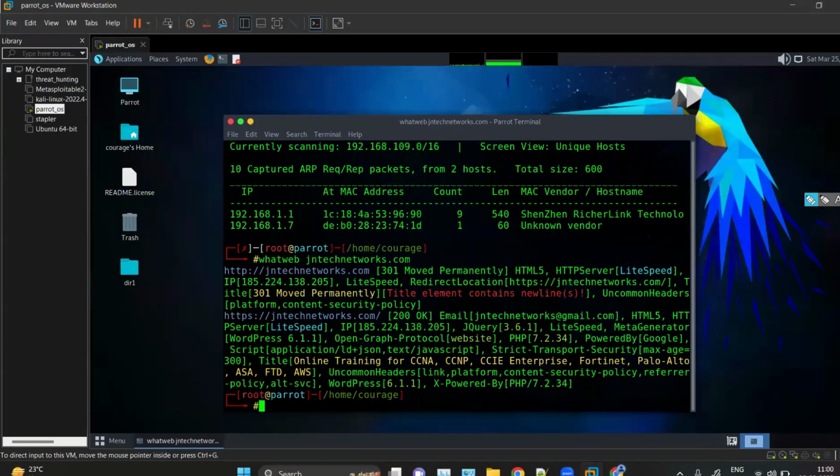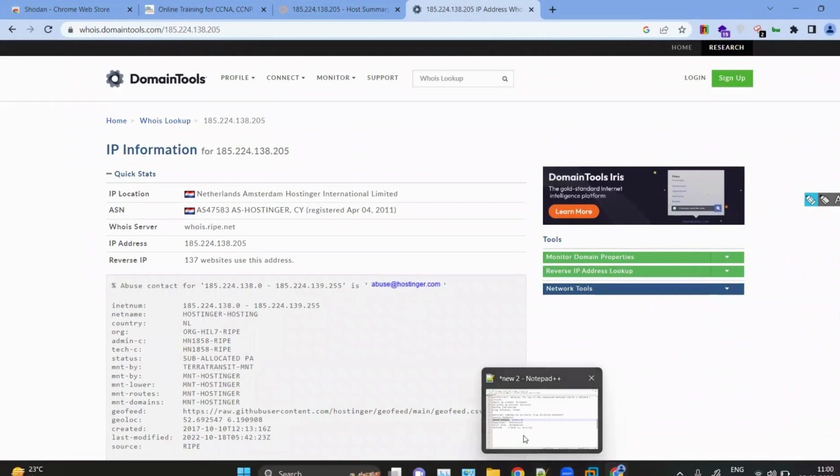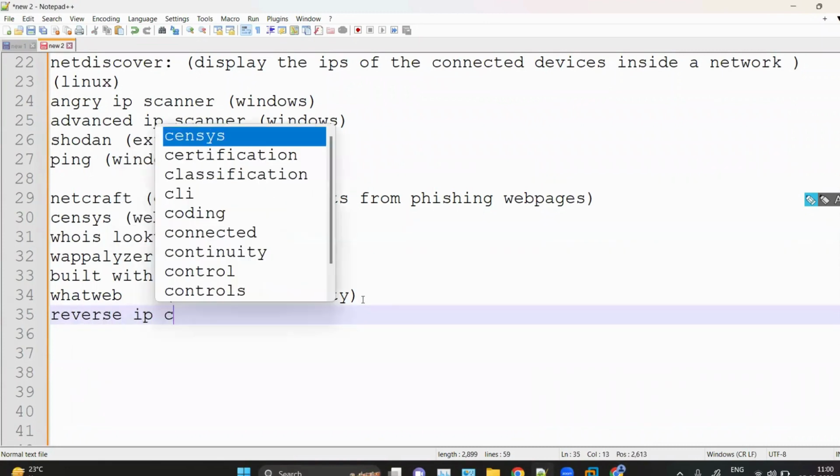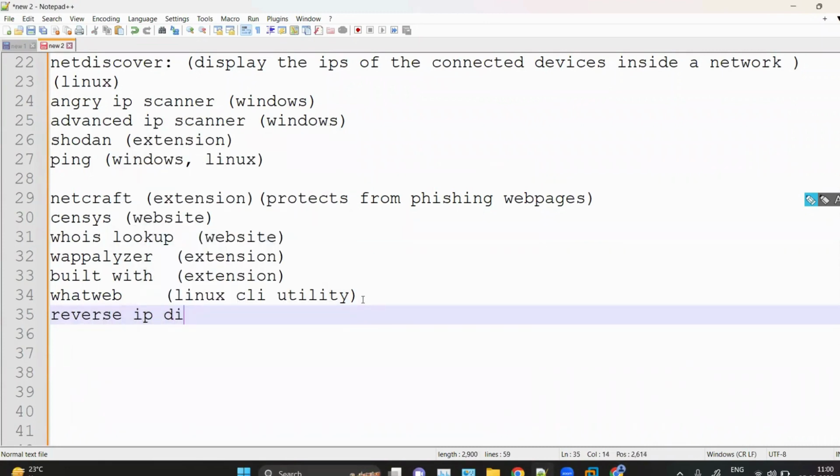Now, second after Whois Lookup, we have reverse IP domain check. Here you can search using a particular tool that is known as YouGetSignal. That is a website which we can use on any platform.